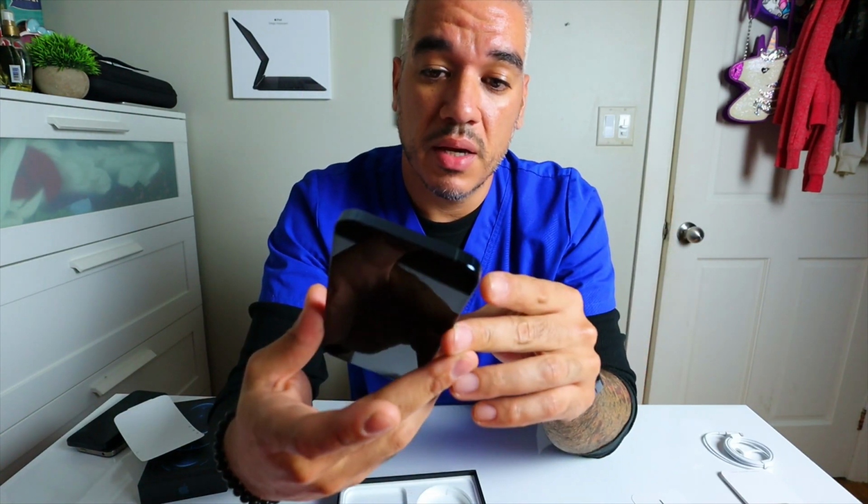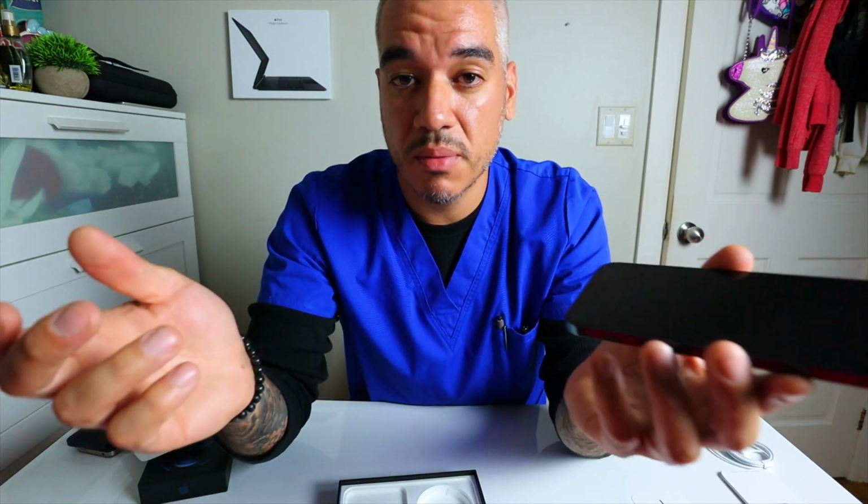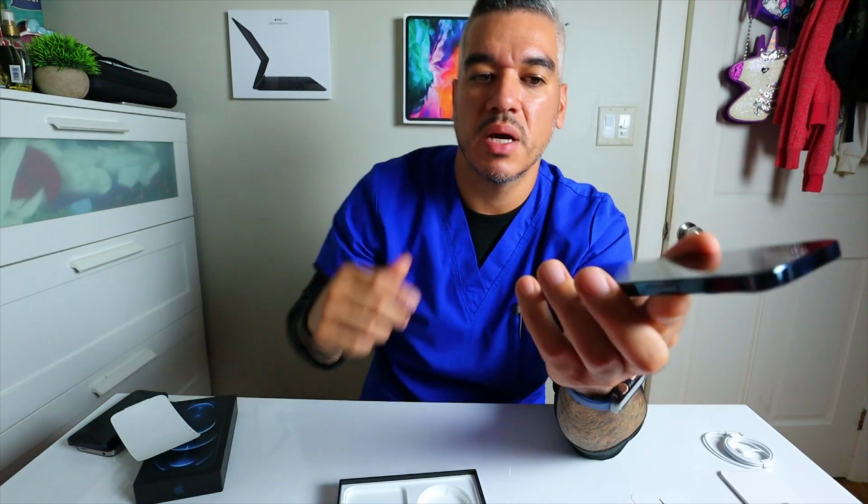Apple this year came with a lot of cool features for video and pictures, with a lot of software that's coming at the end of the year with, I think it's called Apple ProRAW, I believe. They upgraded some things here and there, but basically it's just going to give you better pictures and videos and performance, especially with the new A14 chip. And instead of 4 gigabytes, it has 6 gigabytes of RAM. I don't think the 12 and the 12 mini have that, which means it's like a powerhouse, especially with the 12 Pro, and then when the 12 Pro Max comes out in November.